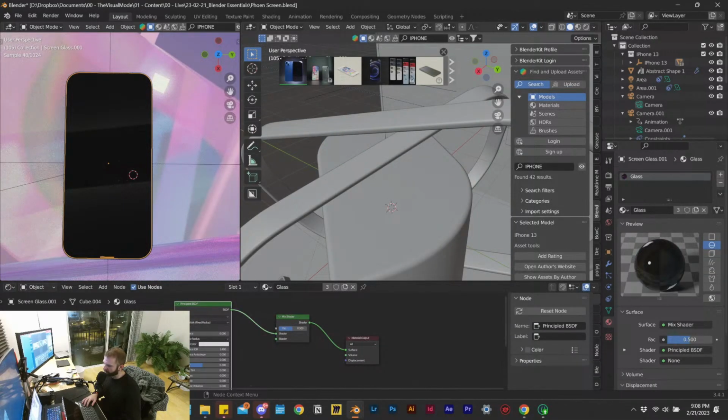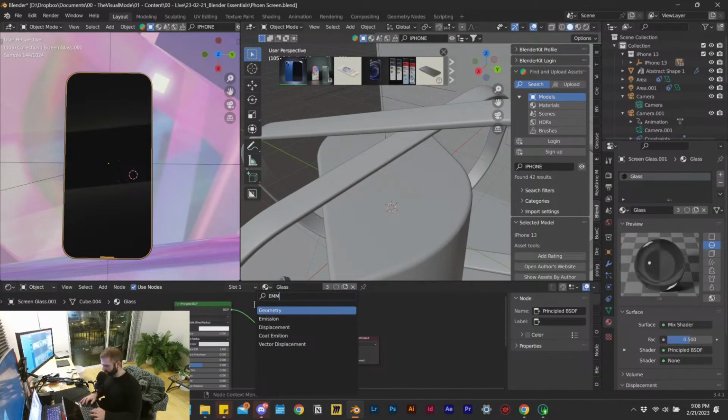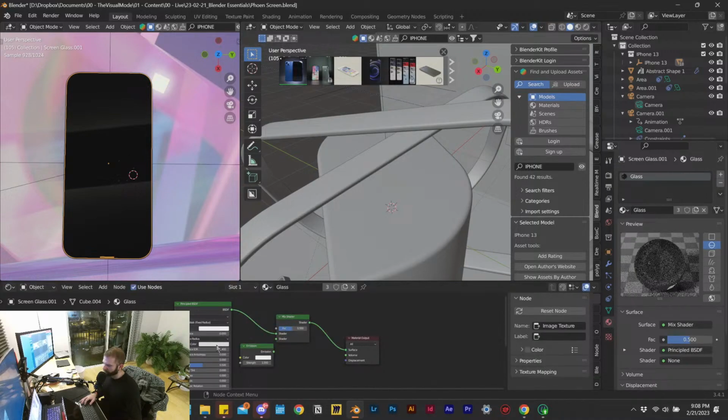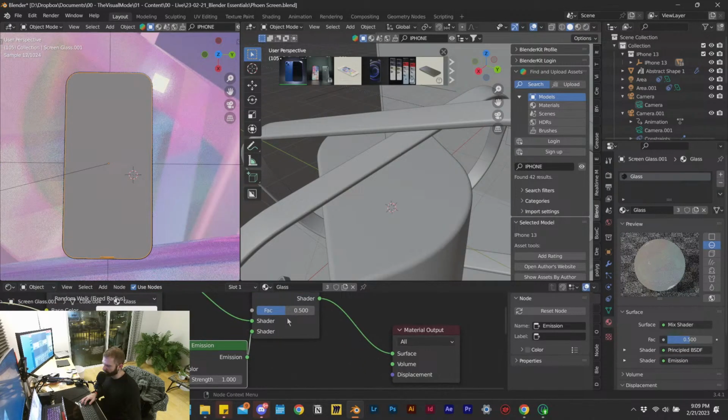So it's not really helping out the glass. The glass seems to have to stay white. So we'll bring this over. We'll plug this into an emission shader so that we can collect that color into the emission and then plug that into our mix shader.